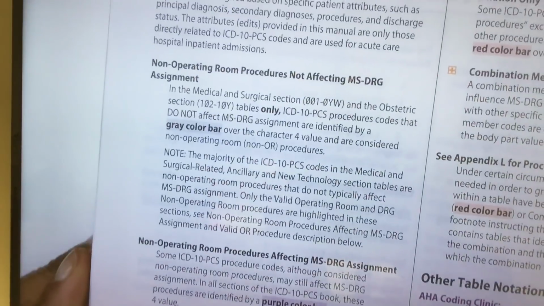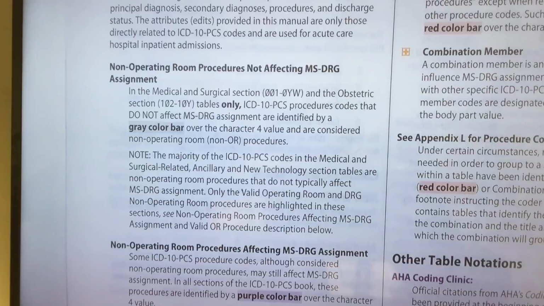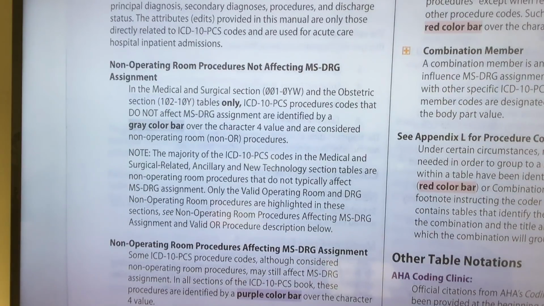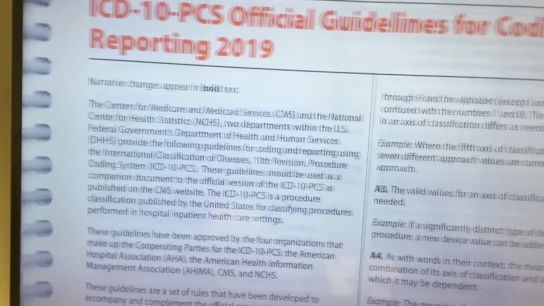And then the color coding continues, and it is so important that you understand this before you read any textbook chapter, that you just understand, okay, what's the yellow bar for? What's the purple bar for? What's the gray bar for? What's the blue bar for? Very, very important.